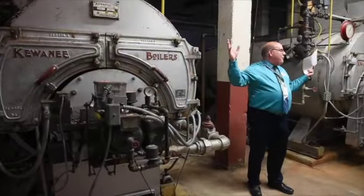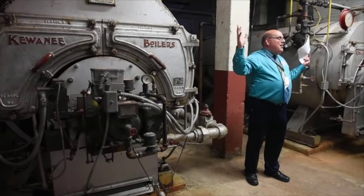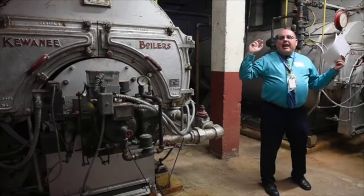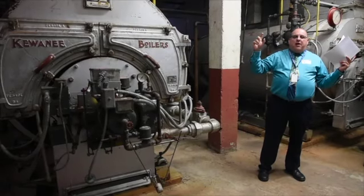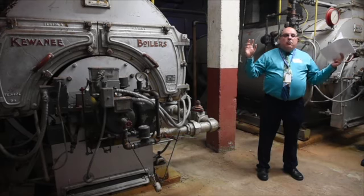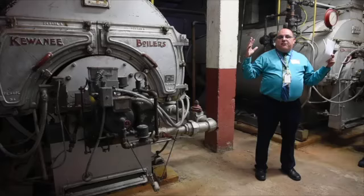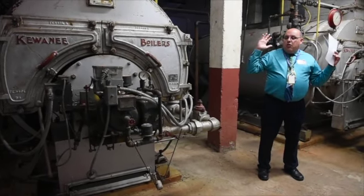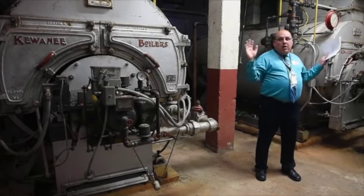But these things were built in 1959. These are the boilers from 1959. They have outlived their lifespan. There's 3 of them. At any given time, we need at least 1 to be working to have some heat, 2 to be working to be able to heat the entire building correctly. Right now, the season hasn't started, so all 3 are up and running. I've been here 13 years, and we've had times where there's only been 1 boiler working, and it gets cold. They're inspected every year, they're updated every year, but they're old.